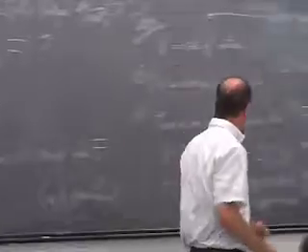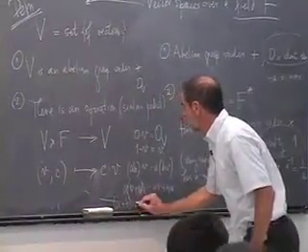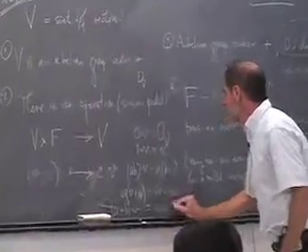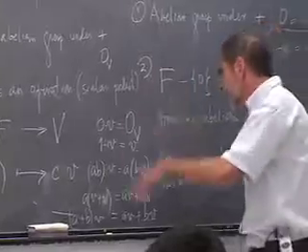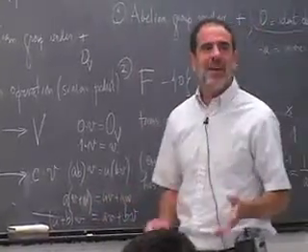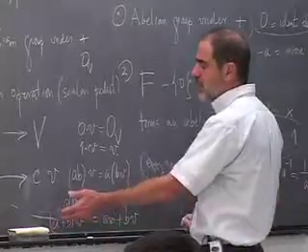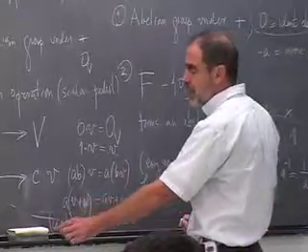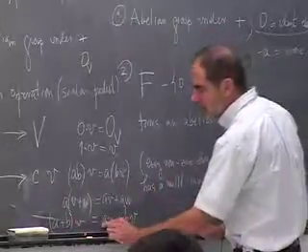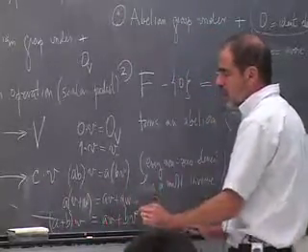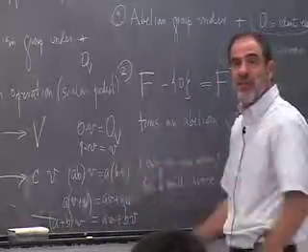Do I need the other distributive property? Yes: (A plus B) times V is AV plus BV. Remember that these things are taking place in different spaces. Namely, here you add the two scalars, and then you scalar multiply by V. And here you scalar multiply by A on this vector, you scalar multiply by B on this vector, and then you add the two vectors. Each one of these laws is okay.